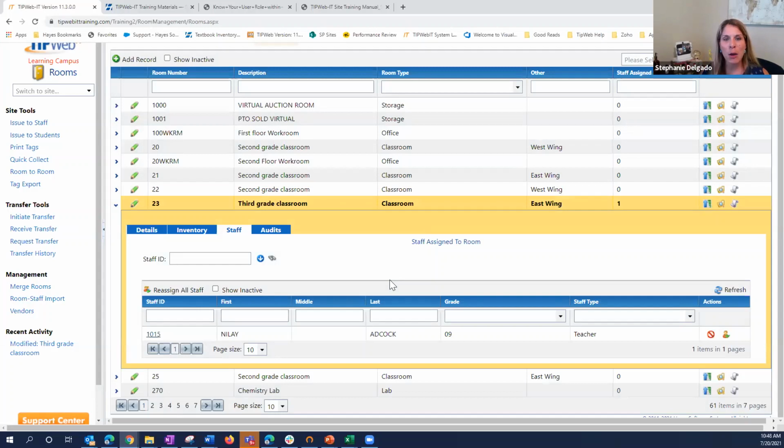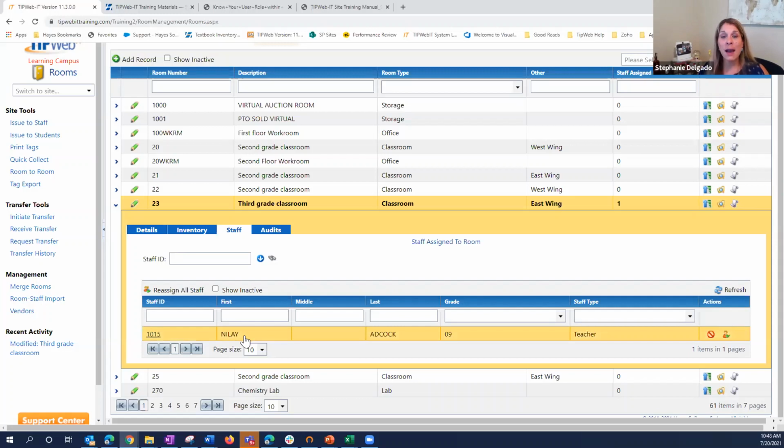So this is going to be that opportunity, everyone, for staff members to have a little bit of accountability at the campus. So it may be even for tech to be able to say, well, who would know where this device should be? Because sometimes those devices get feet, they walk around, right? Oh, in third grade classroom, it's Nile. I'm going to reach out to Nile before I go out to that campus to try to find that specific tag number to either pick it up, so maybe they called it in to be in repair.